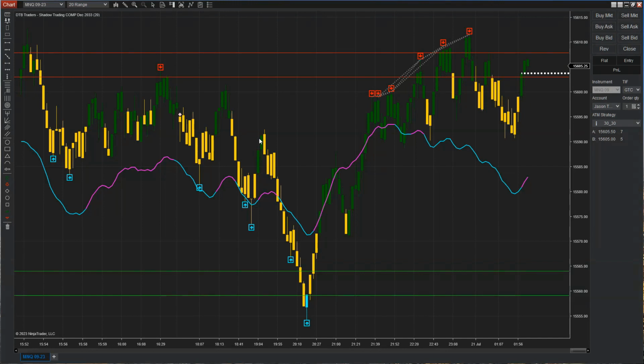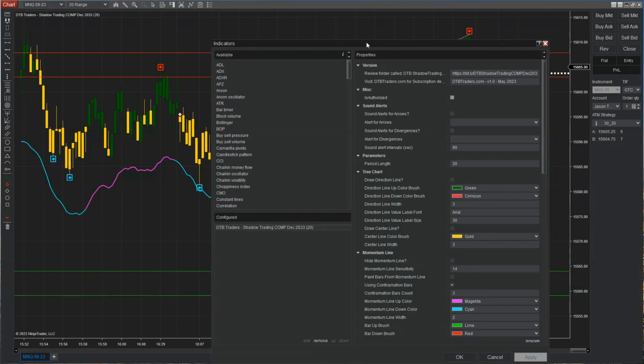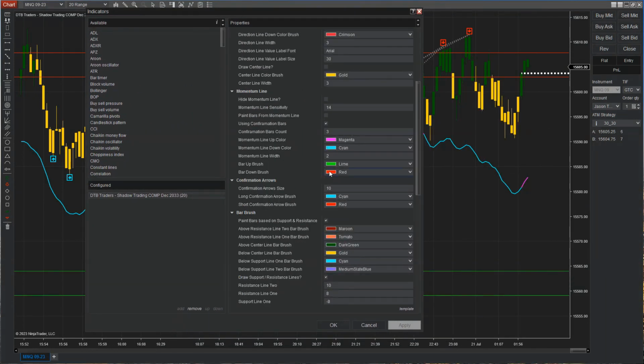Going back into the indicator. All right, so we've covered that. Confirmation bars: that is the number of bars the price has to go over to change the color of the momentum line. If I change this to 1 as an example, you'll notice slightly more coloring.